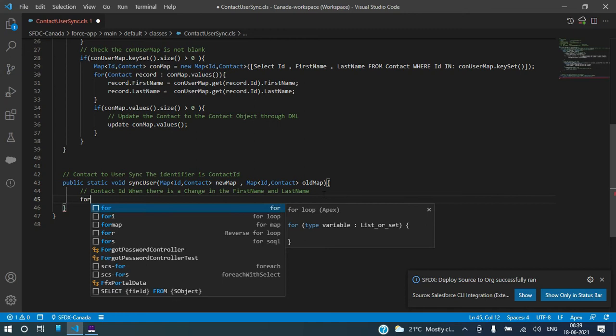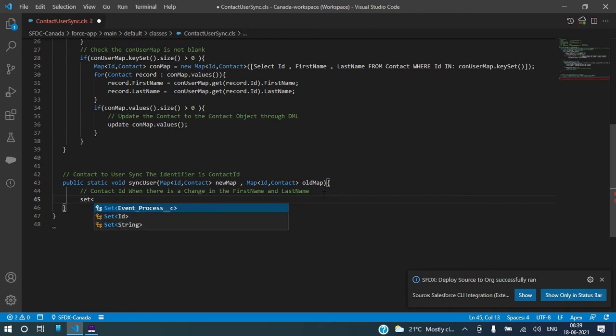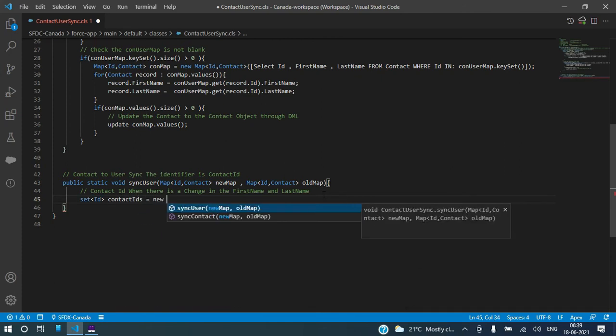Now let's go back. Set contact IDs is equal to new set of ID.